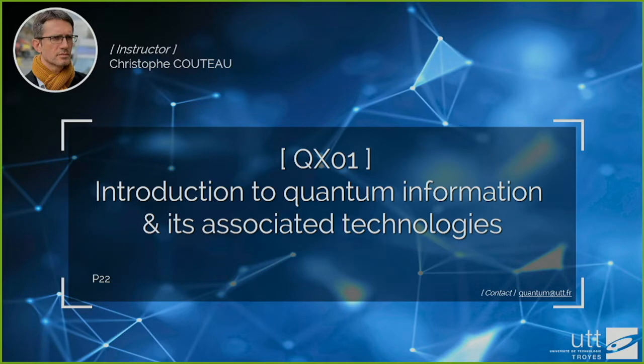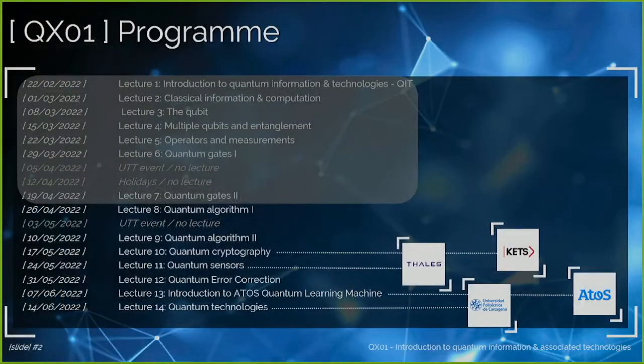Let's have a look at the program that has been modified slightly. Today we're going to look into Quantum Algorithm 1, so I'll introduce the first quantum algorithm, Deutsch's algorithm. Next week there is a UTT event, so there'll be no lecture. The week after that, there will be Quantum Algorithm 2.